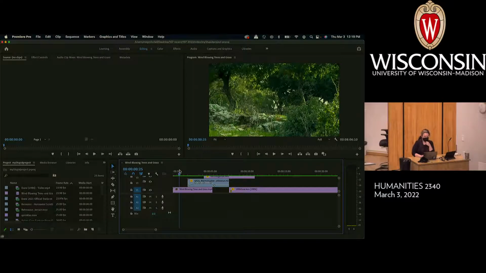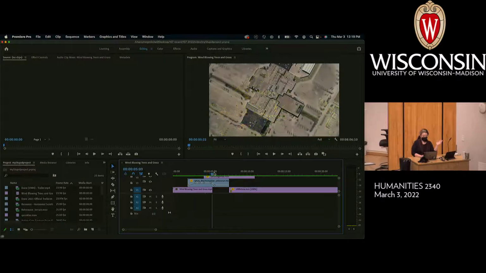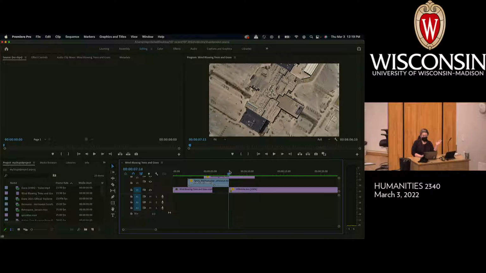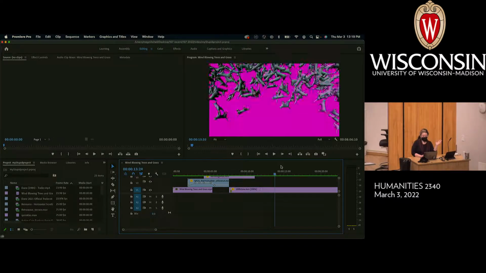So I'm going to quickly scrub through my video and come up with some symbolic notations of what's in here. We've got wind blowing through the trees, a pastoral scene, a burning hot sun, driving over the mall with a helicopter, and then cats, cats, cats.